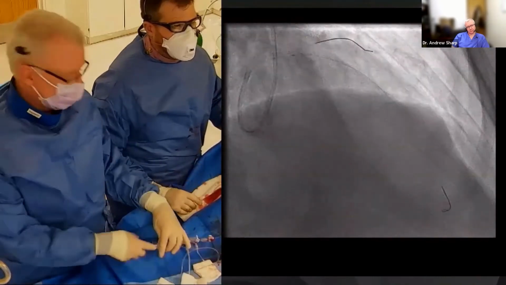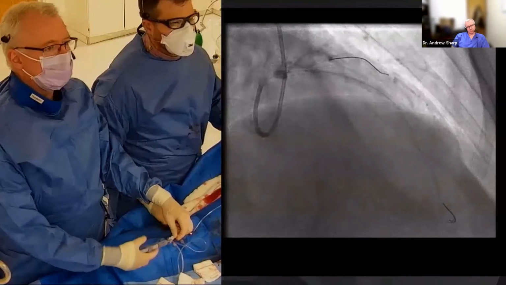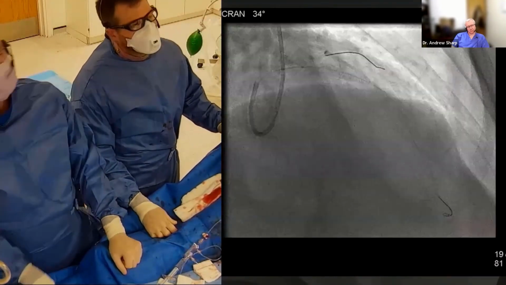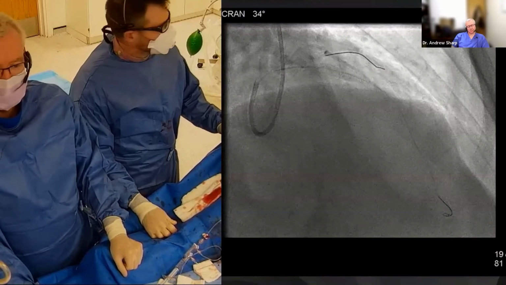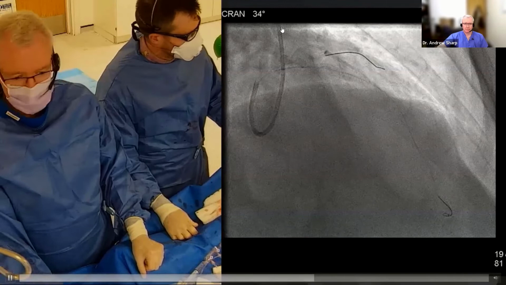Good little test there. And do we want to check in caudal? Yeah, I think we should check in caudal. Fleur, save that and come to caudal, please. And then if you could cone a mag on it, just so we get a lot of resolution.